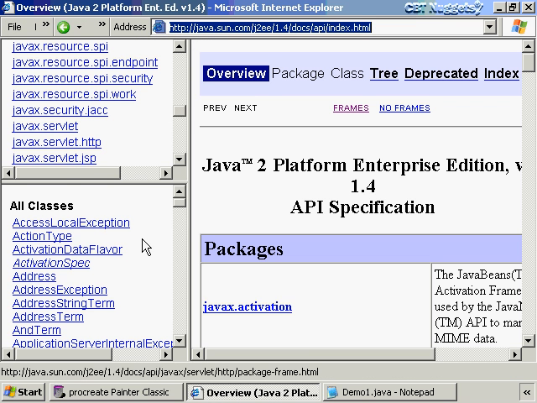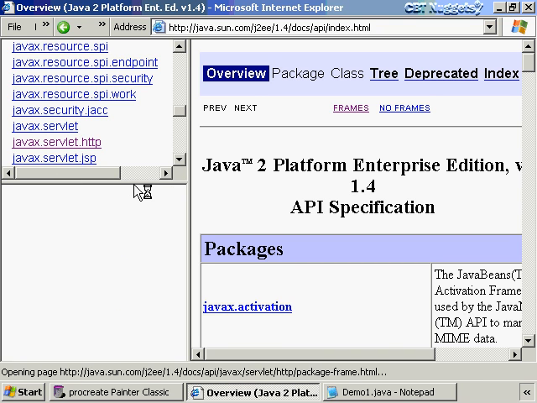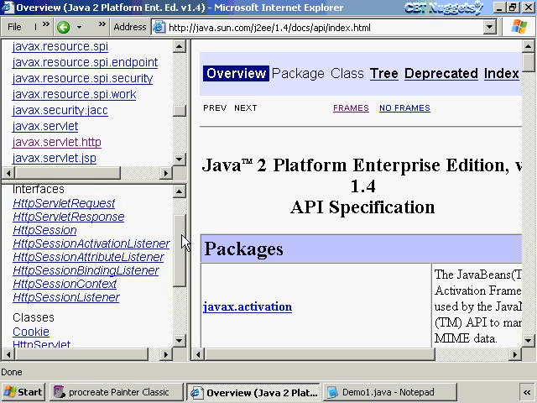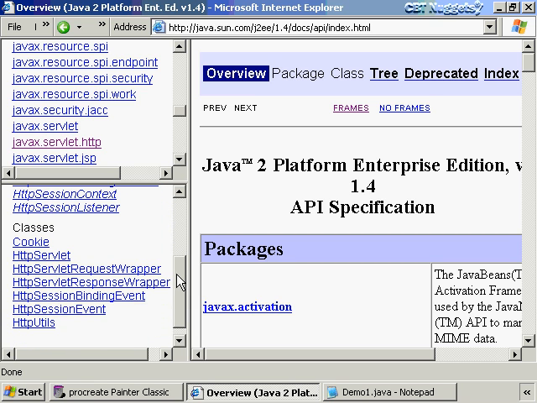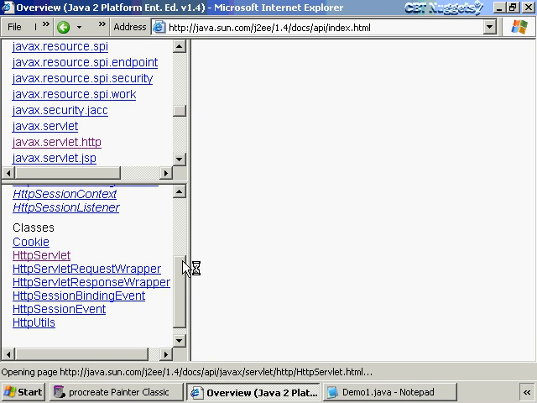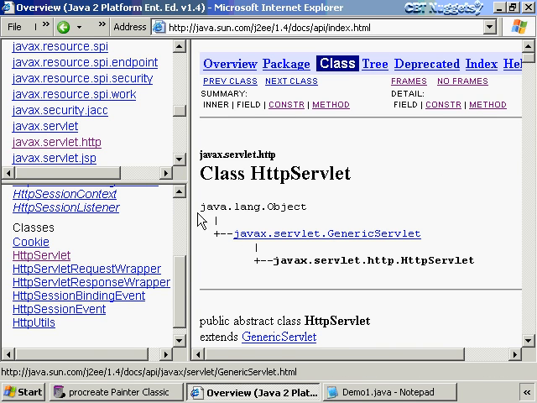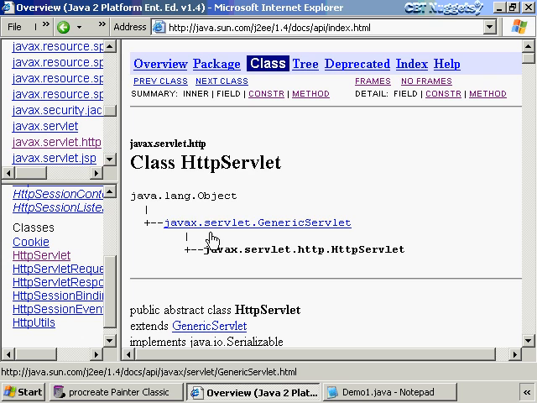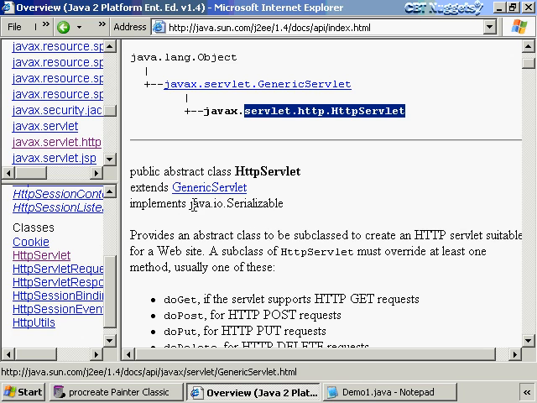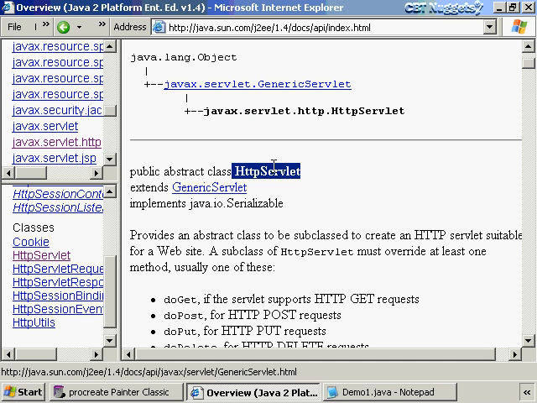We're going to hop out to the online documentation and go to servlet.http, and take a look at a very important method here that's part of the HTTP servlet. Here we can see HTTP servlet extends generic servlet, and it gives us some information about it. It's a public abstract class HTTP servlet.